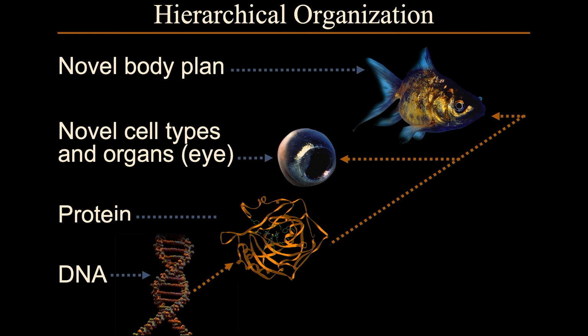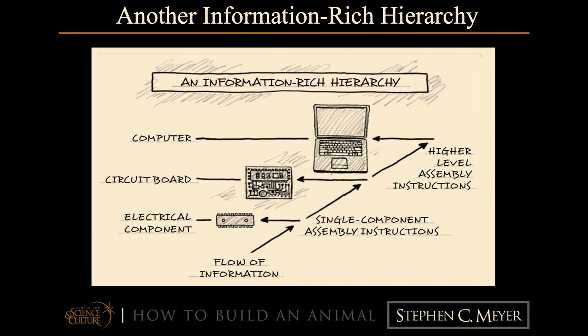So what do we need to build an animal? Oh, and we can analogize this to, say, a computer network where we've got information for building low-level chips, but other information necessary to place the chips on the right place on the circuit board, additional information that's necessary to place the circuit boards into the whole context of the construction of the computer, and then maybe the computers have to be organized into a network.